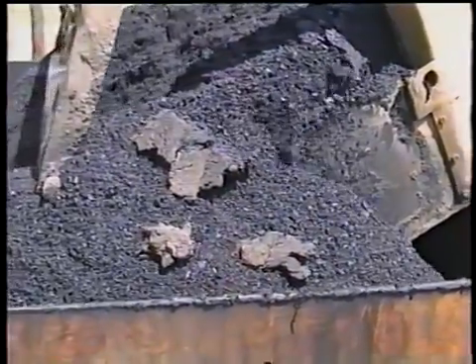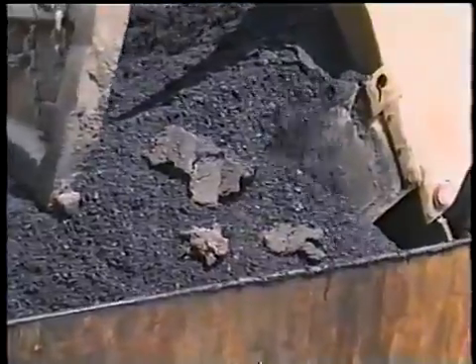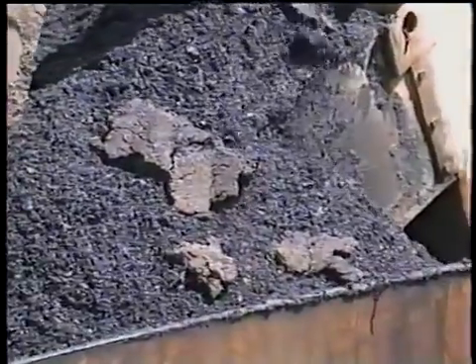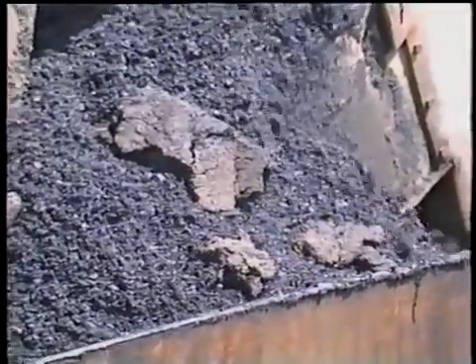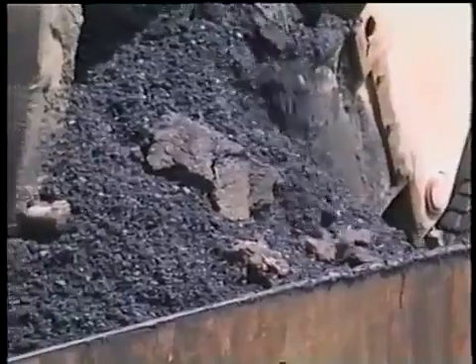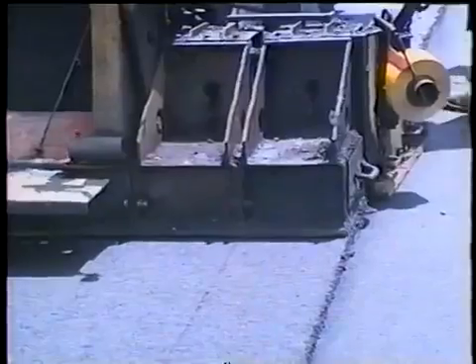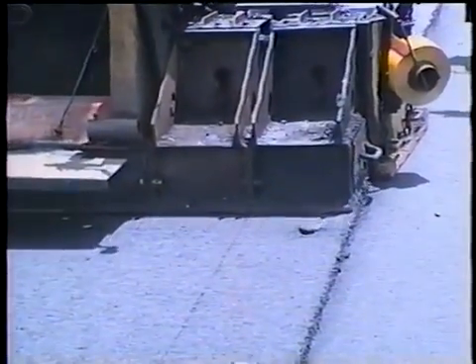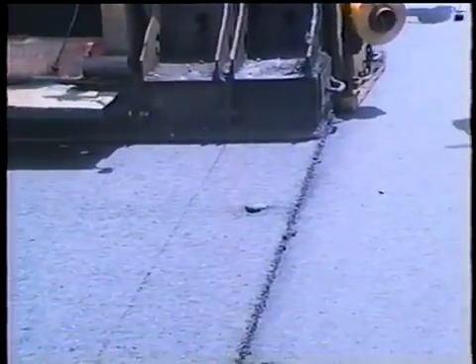On the other hand, if the mix is too cold, the air or surface temperatures are too low, or the haul is too long, the results aren't too pretty. Lumps in the mix are a good sign that the mix is too cold. Lumps can also be caused by improper mixing. In either case, the lumps themselves present a problem — they aren't shaped by the screed and they can't be rolled out, so they remain separate from the surrounding mix, causing weak spots in the mat. Try to catch them before they get to the mat; otherwise they must be dug out and replaced by hand.